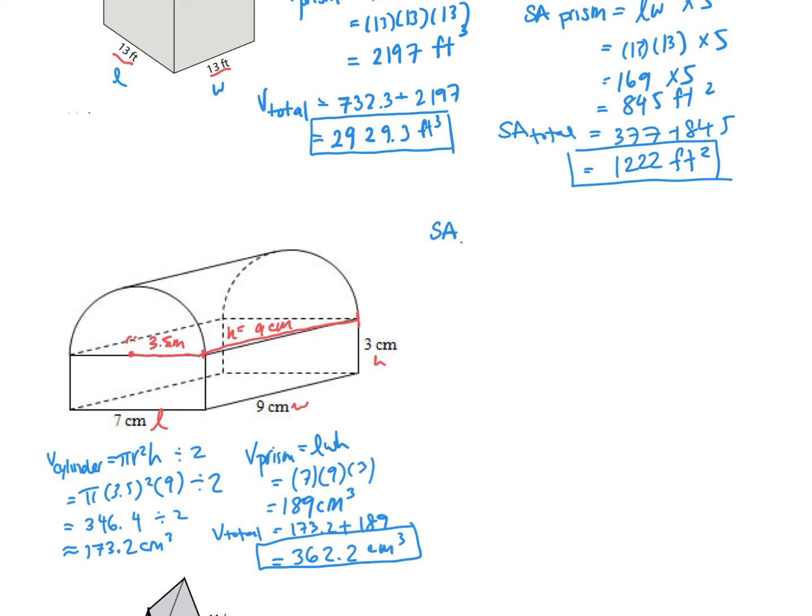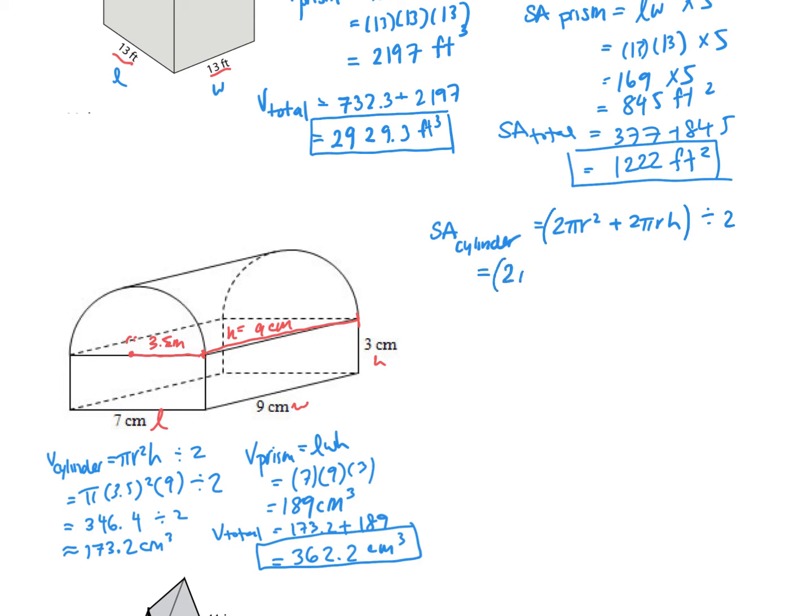So the surface area for the cylinder. Let's start with the typical formula that we use. It's 2 pi r squared plus 2 pi r h. But what do we have? This circle is now cut in half, so that surface area is half. Same with the back one. This lateral surface, half of it's missing. So all we have to do, take our good old surface area and divide it in half at the end. And then you're good.